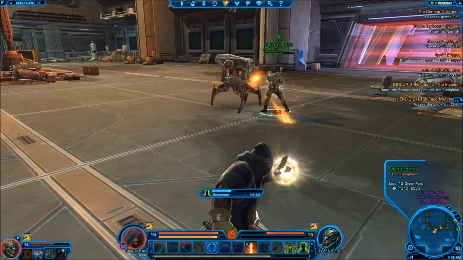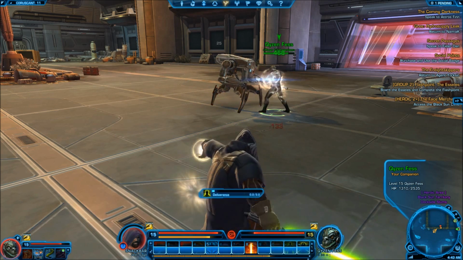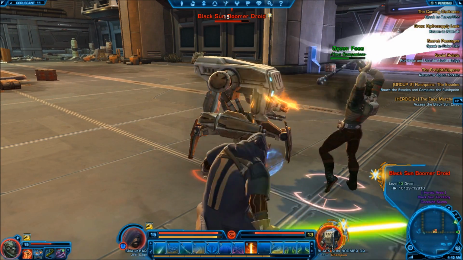So, luckily, I get the critical heal on that one. Critical heal just means that I'm able to heal him more than normal. So there's going to be a lot of this going on. One thing that I am very concerned about at this point is my level of force that I have.